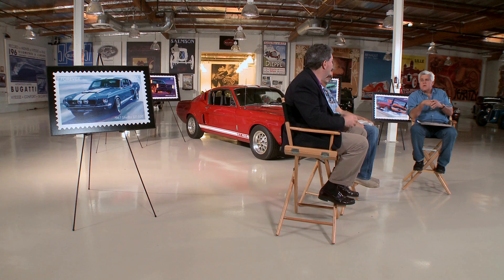We have a group called the Citizen Stamp Advisory Committee — a group of Americans from all walks of life — and they actually pick the stamps. We get requests in, and somebody had recommended muscle cars, so we put a group of people together and they picked five out. Of course, you have people complaining — where's the AMC, you should have had a Plymouth, blah blah blah. Is there any rule that it must be a car no longer in production so it doesn't look like advertising? No. We've tried to do the cars that are popular with people.